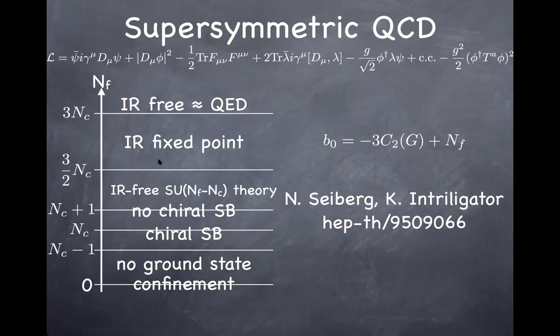If you further go to a higher number of flavors, then you do see this infrared fixed point behavior, which we think would happen even without supersymmetry, thanks to the argument of Banks and Zaks. And if you further go to a larger number of flavors, then the theory does become infrared free, just like in QED. So in this case, we think we know what's going to happen. The reason why we believe this is true has to go through a lot of discussions and become technical, so I won't go through this. You're welcome to consult this review paper by Seiberg and Intriligator. But nonetheless, in this case, we think we know.